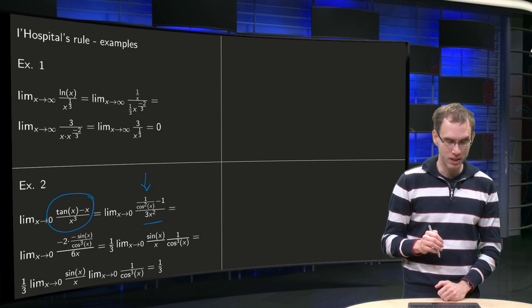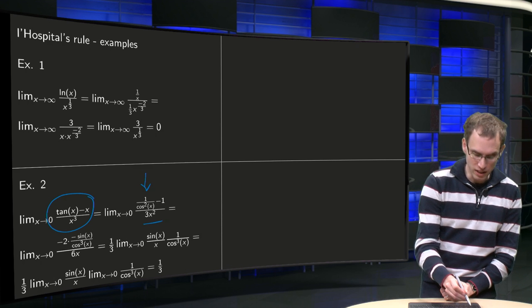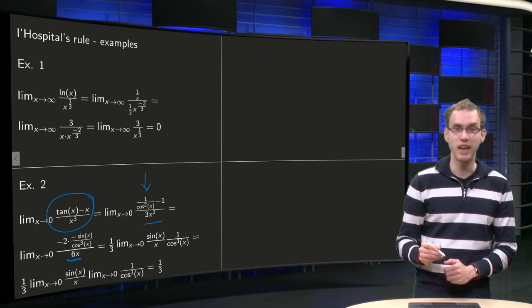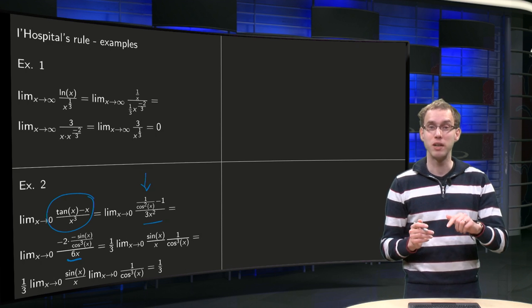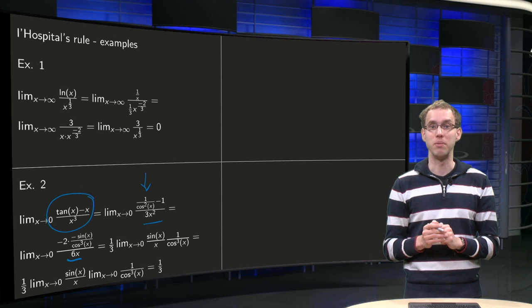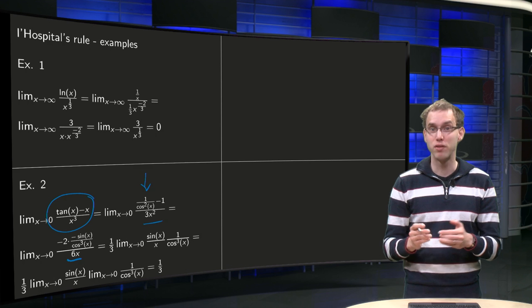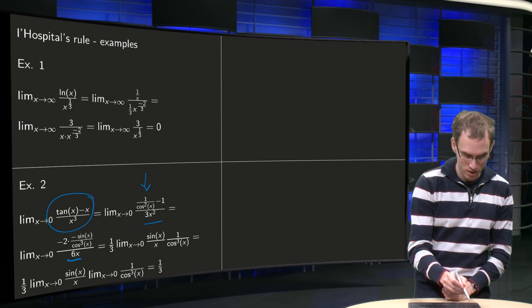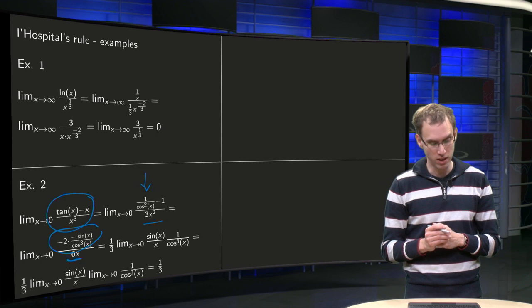Well, let's do it again, so what do we get? The derivative of the denominator is again easy, that's just 6x. We have to be a bit careful with cosine x to the power minus 2, that becomes minus 2 times cosine x to the power minus 3 times the derivative of the cosine, which equals minus sin, so that's the term you see over here. And obviously the derivative of the minus 1 is just 0.